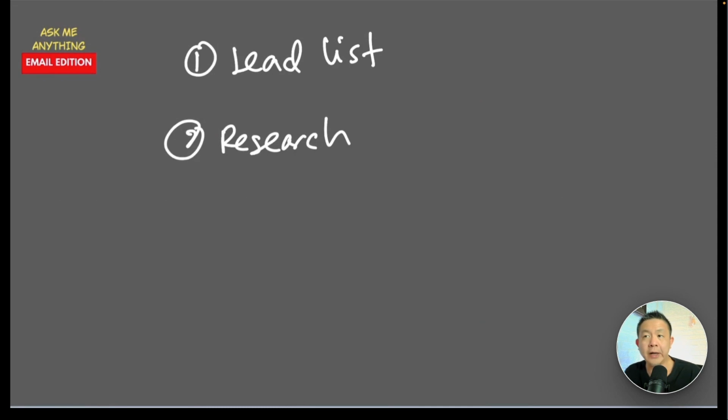Now, this is where the perception of cold email is different. People will think that all I need to do is get a list and just blast them an email to try to sell them something. That is called spamming. That's not cold outreach. The proper, respectful way of doing cold email outreach is you have a lead list, which means you literally target every single individual. That means you know this person has a potential problem that you may possibly be able to solve. That's why you're reaching out. And so you're not reaching out to any Tom, Dick, or Harry.